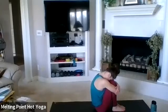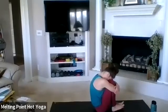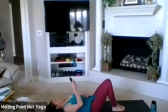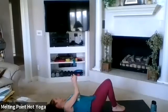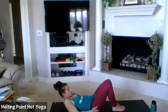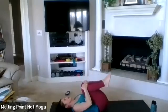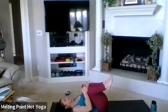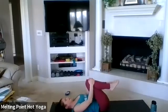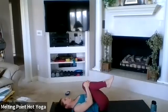Squeeze the knees into your chest. Forehead to knee. Now we're going to lie all the way back, all the way flat on your back. If you want to do some back bending on your own, maybe a shoulder stand would feel nice here. Otherwise, just pull the knees into your chest and roll your back in one direction. Let's go in the other.